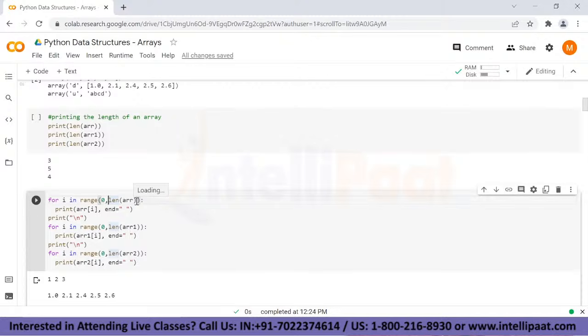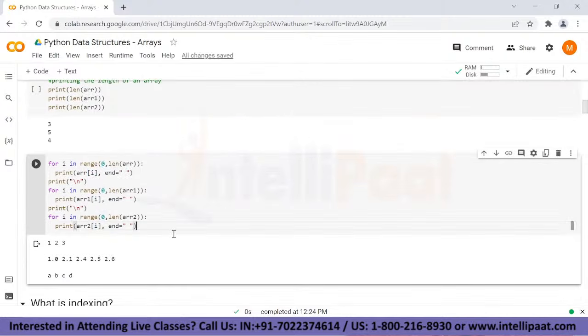But for cases where we have arrays with lengths in the thousands and tens of thousands, we don't want that, so we'll just use the length method over here to get the length of the array. Now for every value inside this range, it will print the element positioned at that particular index. We are starting from the range 0 because the index starts from 0. We'll discuss that just in a while.